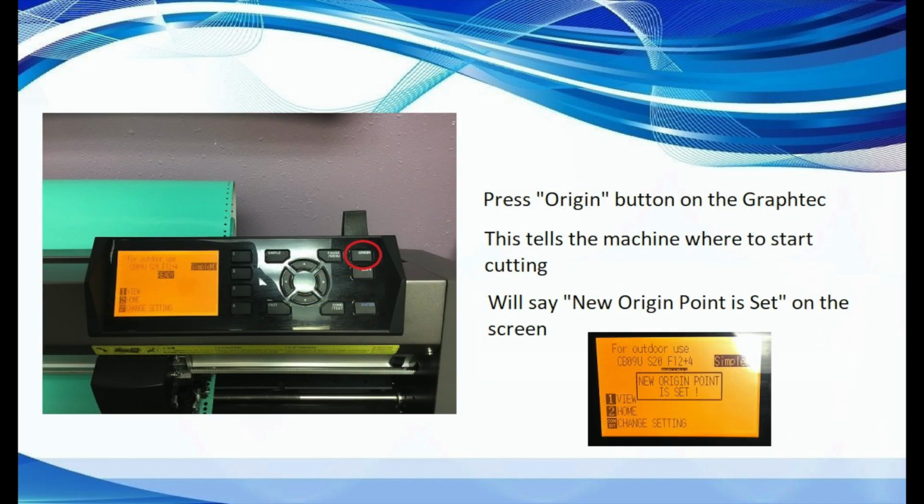Press the Origin button on the Graphtec to set the starting point on your material. This tells the cutter where to start cutting. It will tell you new origin point is set on the view screen. And with that, the Graphtec is ready and set up to cut your material. Now we will head back to the software to tell it to print.